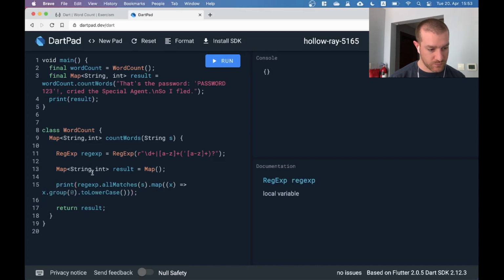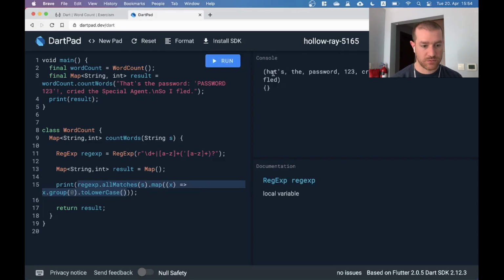So you need to go through the regular expression matches, through the list, and then print it out. So let's see what happens. Cool. So we have hats. The password 123 cried the special gent o fled.